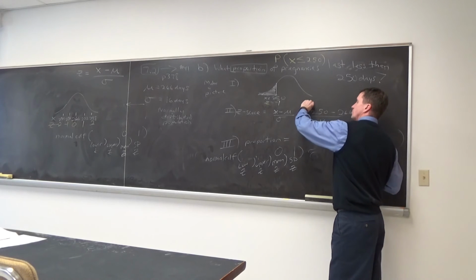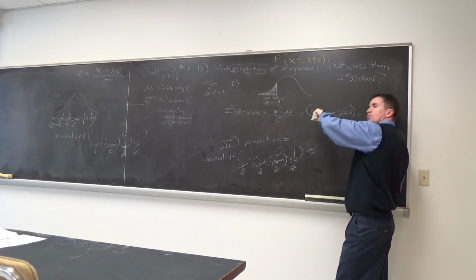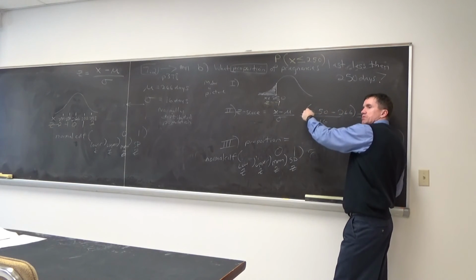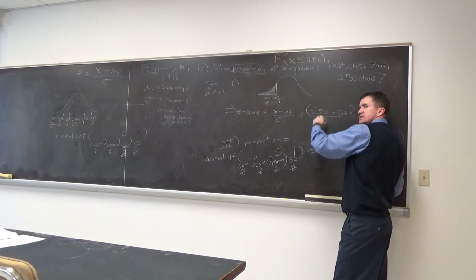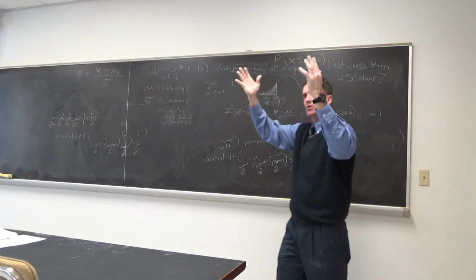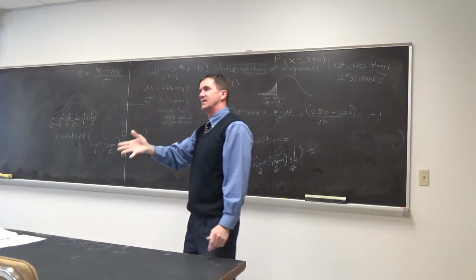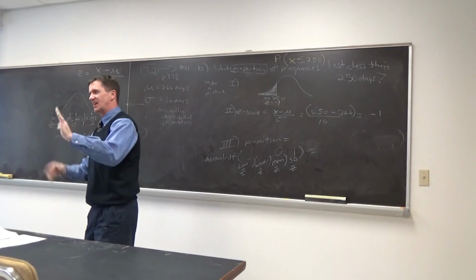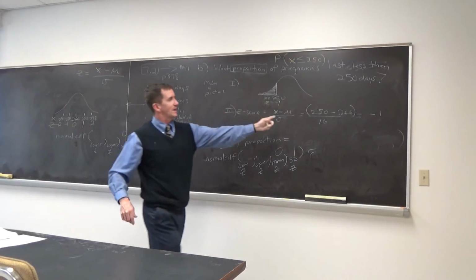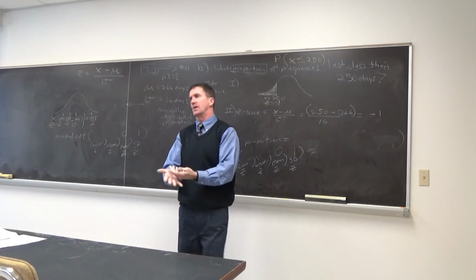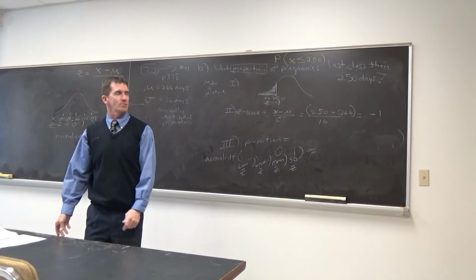I shouldn't rush this. If you type all this once on a calculator, put your parentheses down. Some of you do this in steps, but put the parentheses around that numerator because of order of operations. I can't emphasize that enough. Make sure you're typing it like this, because if you just went 250 minus 266 division, it's going to follow order of operations and give you the wrong answer.